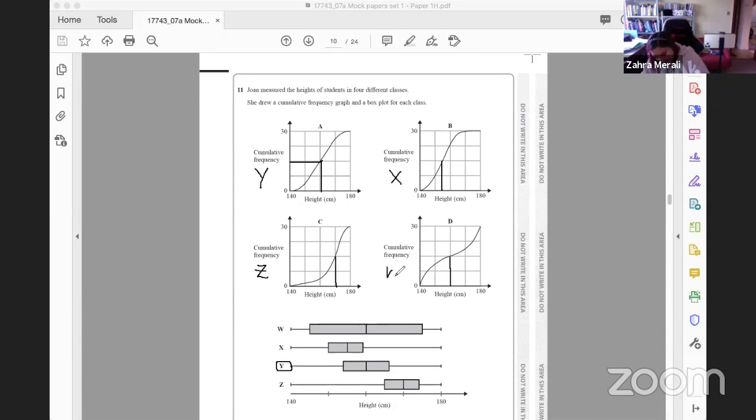And it leaves me with D at W, but how would you know the difference between A and D? Which one matches with which? So if you have a look, the numbers are more spread out here. Can you see you've got more numbers here? As you can see here, the numbers go out further. They're not all squished. Here you've got tails at either end. So that's how you'd know the difference on that question.